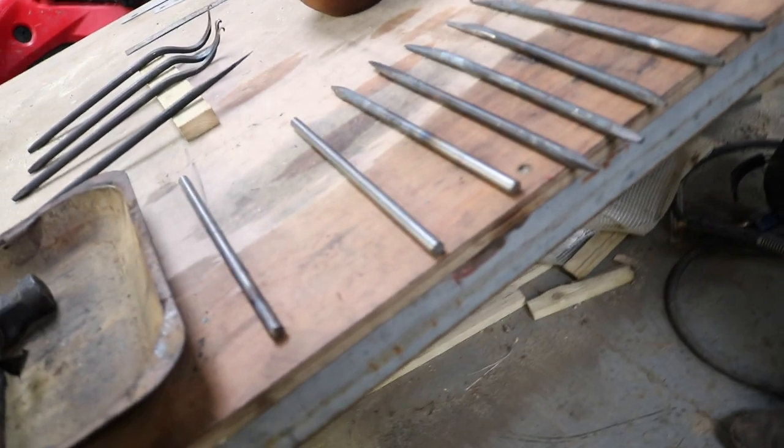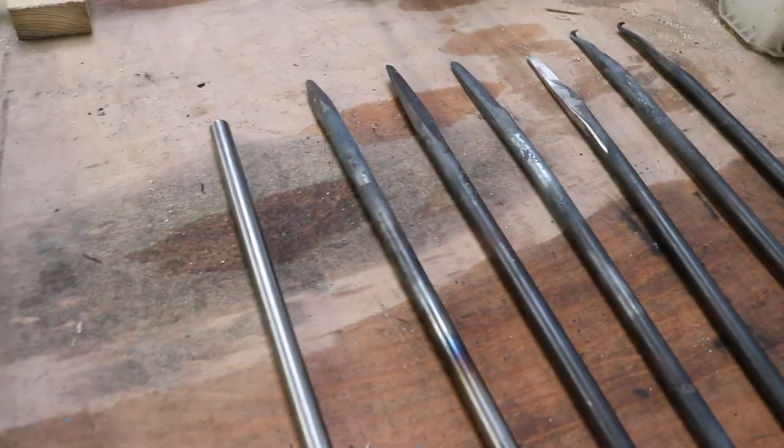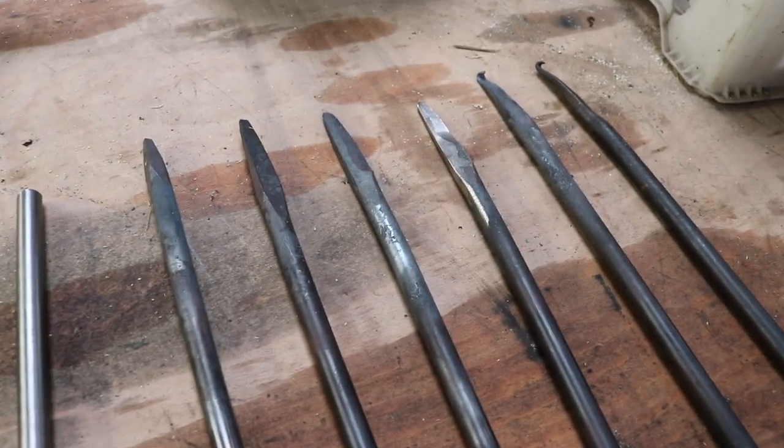Exactly, yeah. So in terms of the overview of the process, we're starting off with the raw steel, and are these all the different stages then that we're going to be working through? Exactly, yeah.